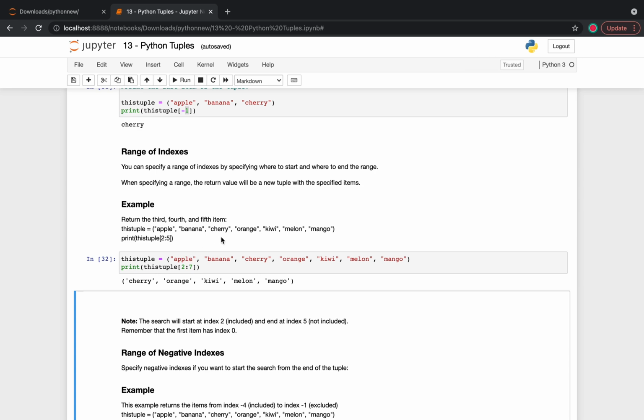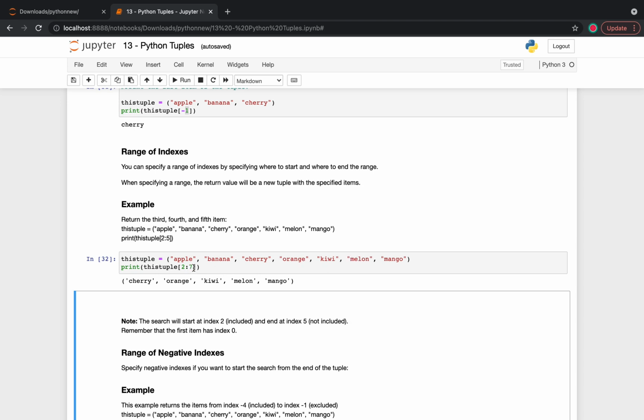We have 0, 1, 2, so it will start with 2, the third element, 2, 3, 4, 5, 6. It will stop at index 6, the seventh element of the tuple. So it will return cherry, orange, kiwi, melon and mango.